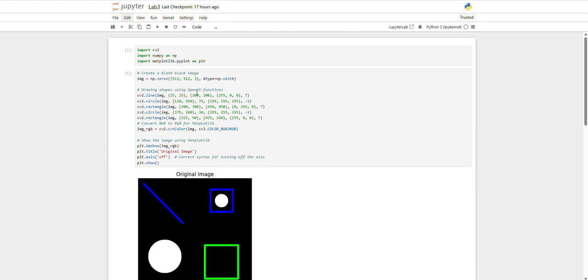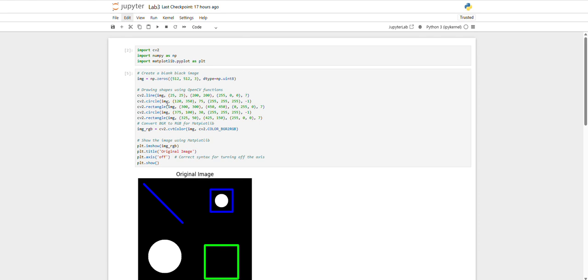Now within these dimensions, we are going to draw the line, circle, rectangle, and again circle and rectangle of different shapes, different dimensions. So use the command called cv2.line image with the dimensions 25, 25 and 200, 200, 255, 0, 0, 7.